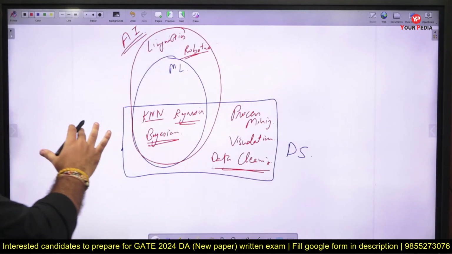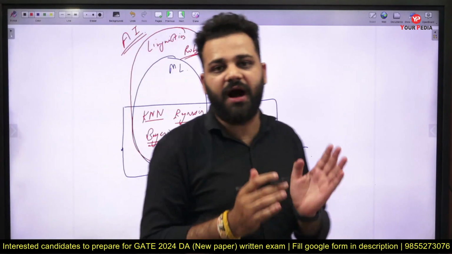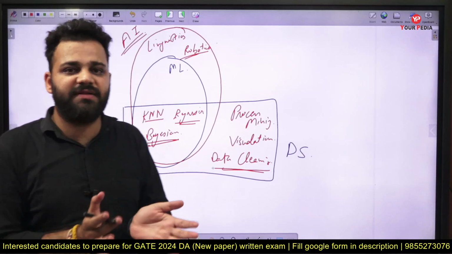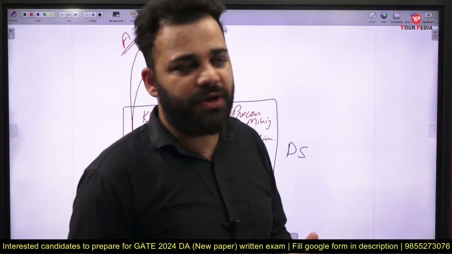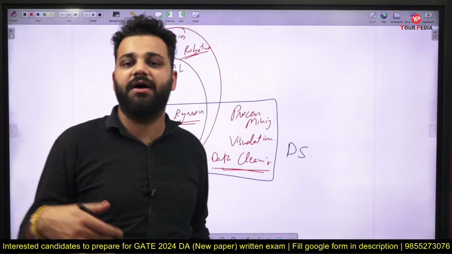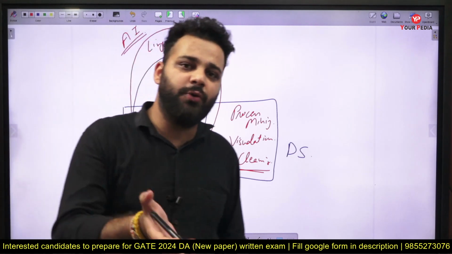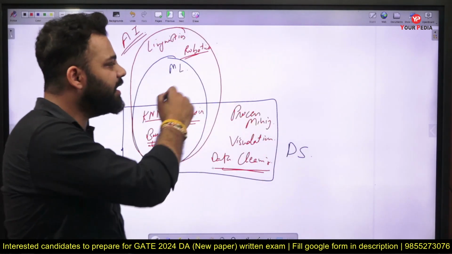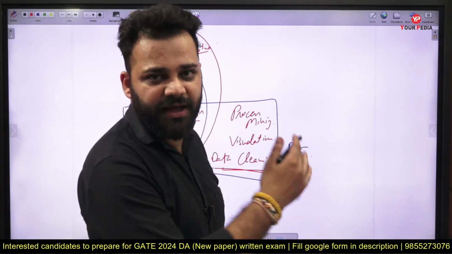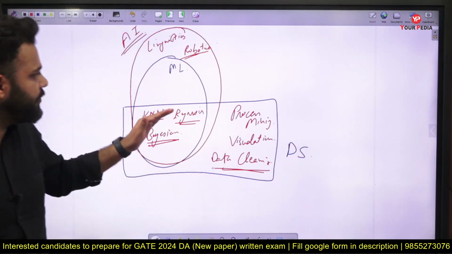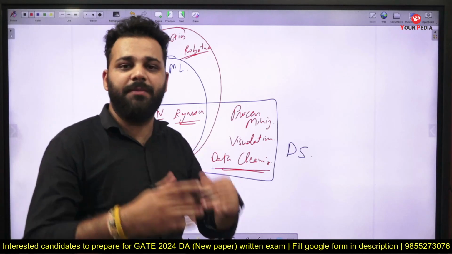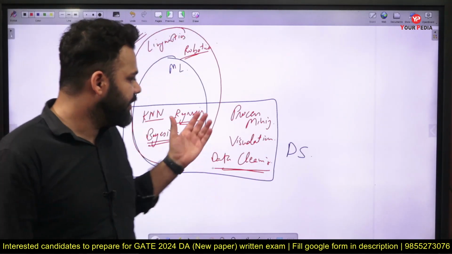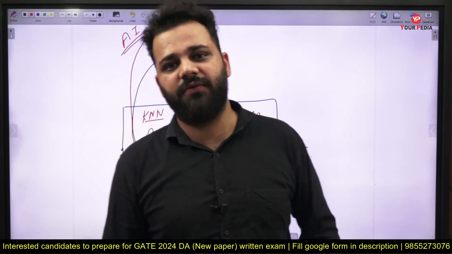So this is a Venn diagram which will tell you how AI, ML and data science are related. There are multiple things that we are doing nowadays that come under machine learning, and the data used by machine learning will be cleaned by your data analysts, and after that those machine learning models will be used to implement artificial intelligence programs. Now, that is all for this lecture.